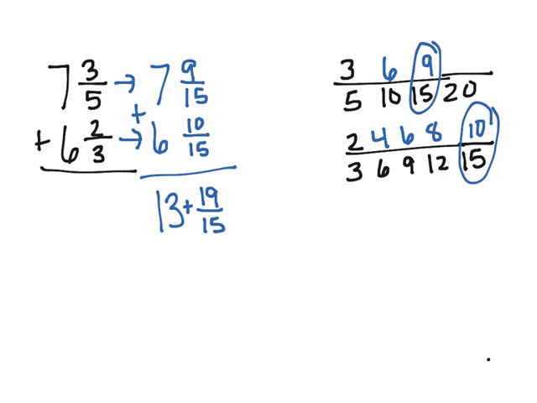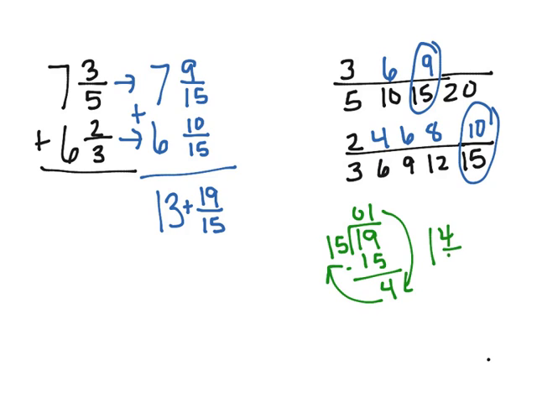And 19/15 is improper. You cannot leave it improper, so you have to divide. 19 divided by 15. That's going to go in there one time. Subtract, and I'm going to get 4, so I go around the world. That's 1 4/15. Now 1 4/15 is not your answer, that's just this part. But I also have this 13. So all together I have 14 4/15. Now does that reduce at all? No, because there's nothing that goes into 4 and 15. I hope you got that right.